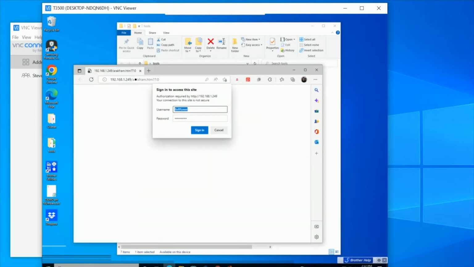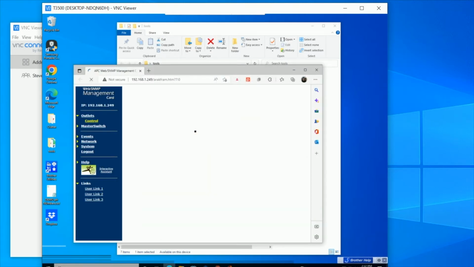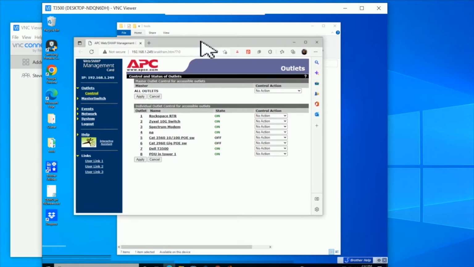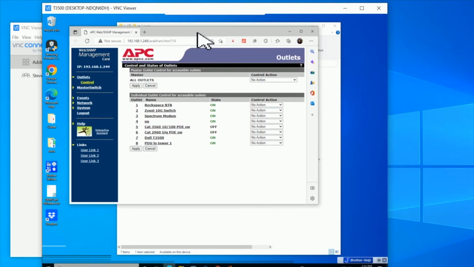So if you're not familiar with this cool little gadget, I will leave you a link where you can go watch that video. But what this is, it's a smart outlet strip. I guess that's probably not the best word to use for it, but it is basically a multi-outlet PDU which has these individual controls for each outlet. So what I'm going to do is I'm going to turn on my Cat 2960. So go here, put that immediate on, click apply. All right. So now what that's doing is it's turning on that switch.